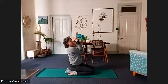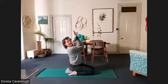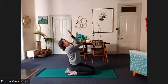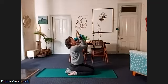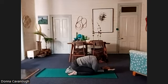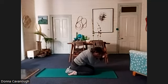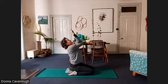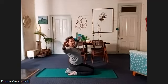Left upper arm over the right. If you're not quite catching your thumb, hold your shoulders. Lifting the elbows. Reaching the shoulder blades down. Feeling nice and relaxed. Looking up. As you exhale, reach the torso forward. Good, and then inhale. And coming back up. And release your arms.